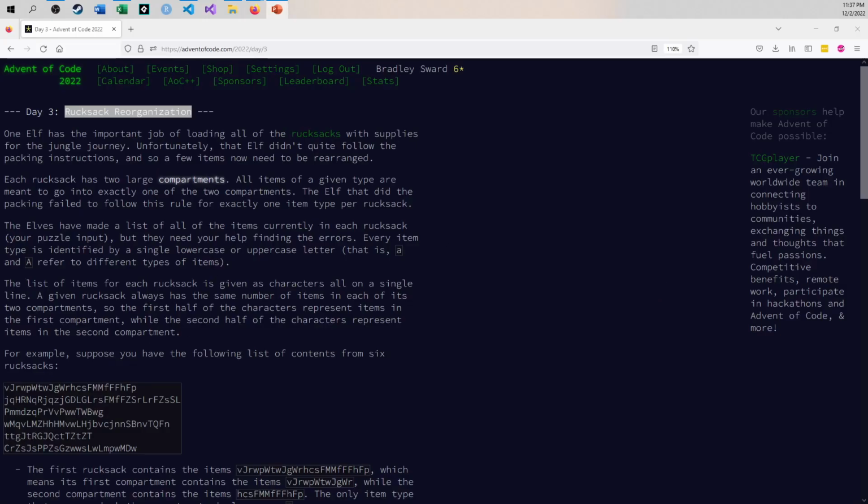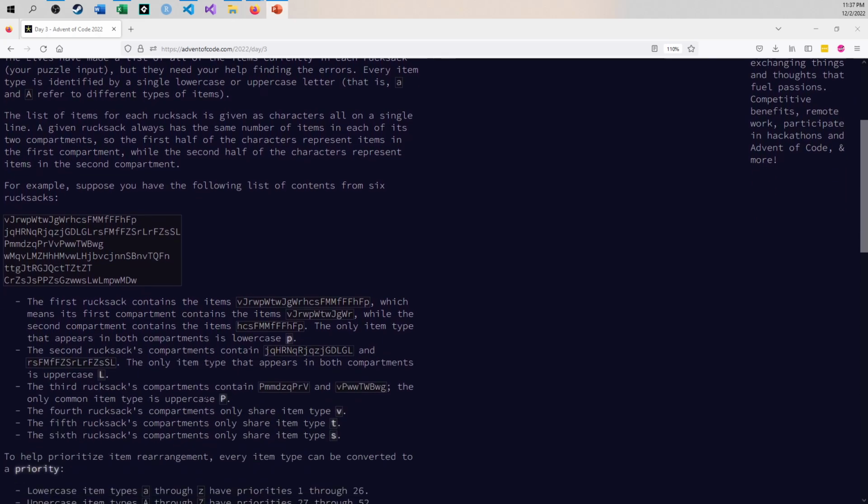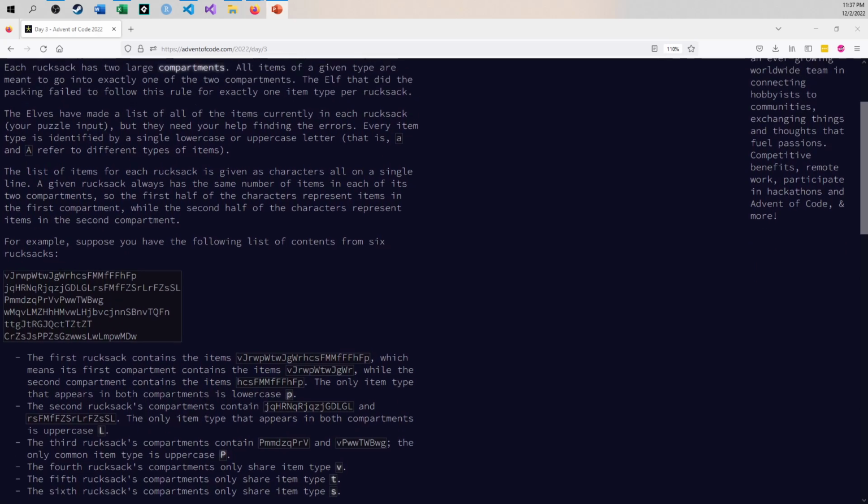So the problem basically is every line in this text file is a rucksack, and if you cut right down the middle, for part 1 you're going to check which characters are in both subsets. It didn't ever mention whether it always reduces down to just one letter, and I just went with it to test if it would do more than one, because whenever you're doing part 1, you never know what part 2 is going to be, so I kind of engineered it that way.